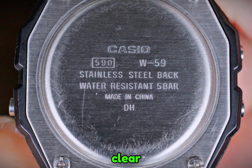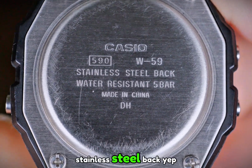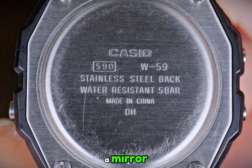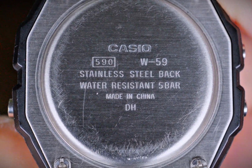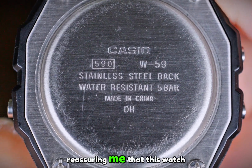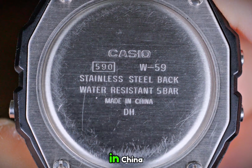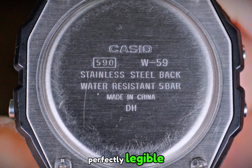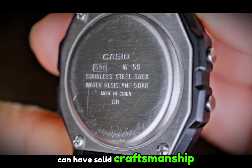Sharp and clear, just in case you ever need to prove your watch's identity. Stainless steel back. Yep, still stainless, still shining like a mirror, minus a few scratches. Water-resistant 5-bar. It's still there, reassuring me that this watch can take a splash without breaking a sweat. Made in China, and the DH imprint, still perfectly legible, confirming that even budget-friendly watches can have solid craftsmanship.